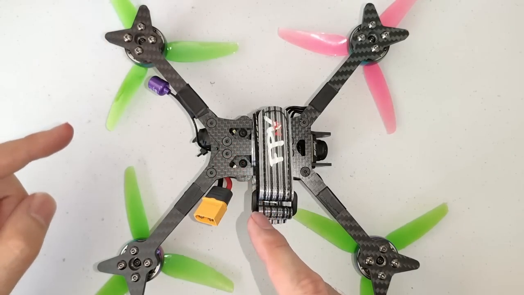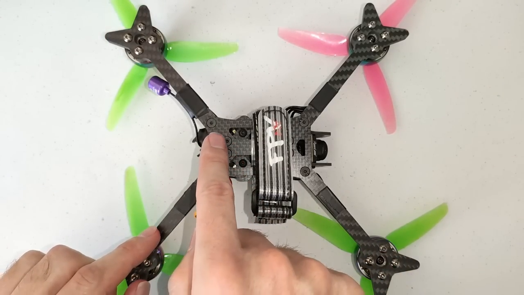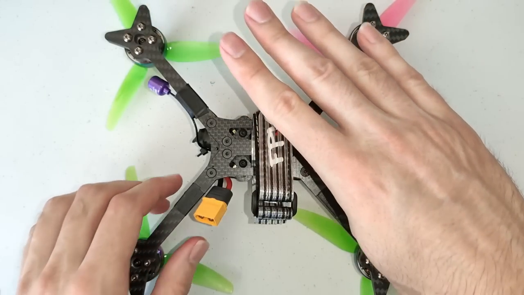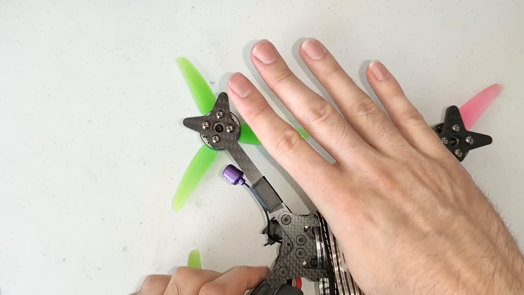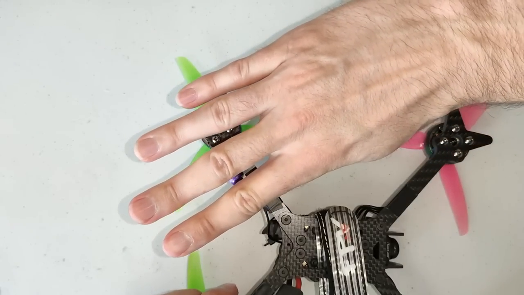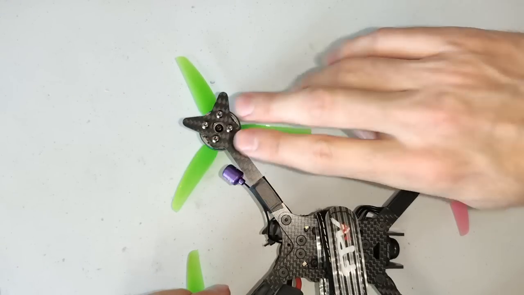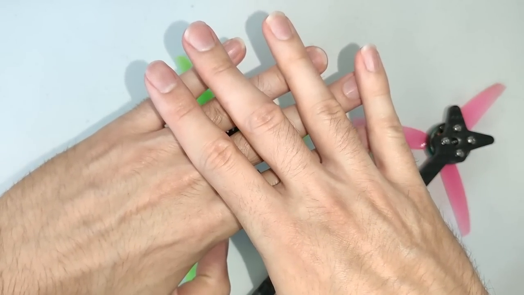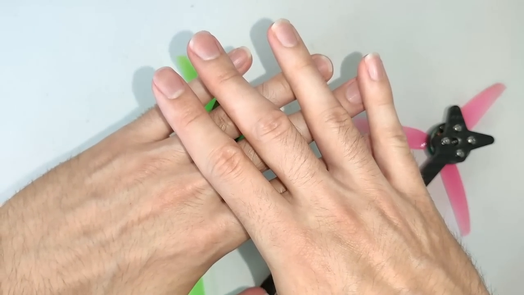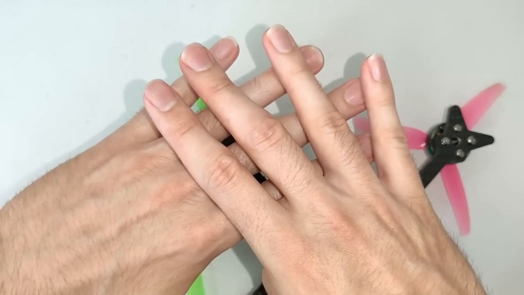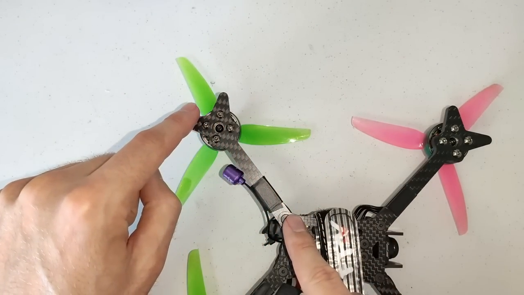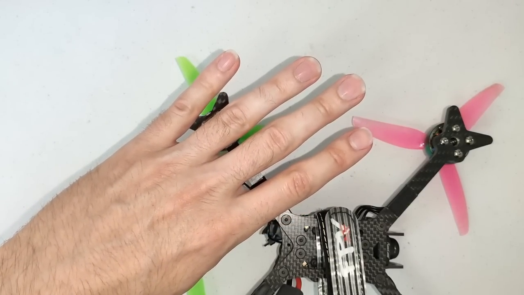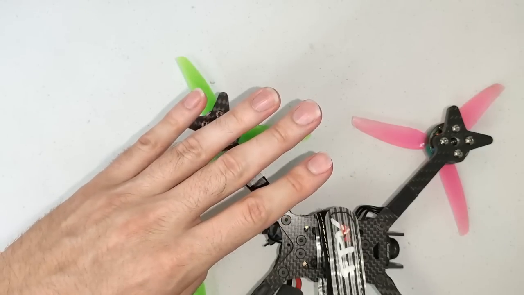Typical racing frames will have arms made out of standard layup carbon fiber. In standard layup carbon fiber, 50% of the fibers run along the arm like this and 50% of the fibers run across the arm like that. The reason that you have the fibers layered like this at 90 degrees to each other is that for most parts that provides a good balance of strength and stiffness. But for a long, thin structure like a quadcopter arm, all of those perpendicular fibers, the ones running across the arm, aren't really doing anything. They're not really helping with strength or stiffness.